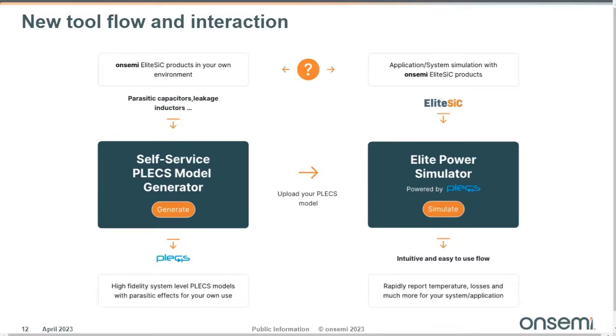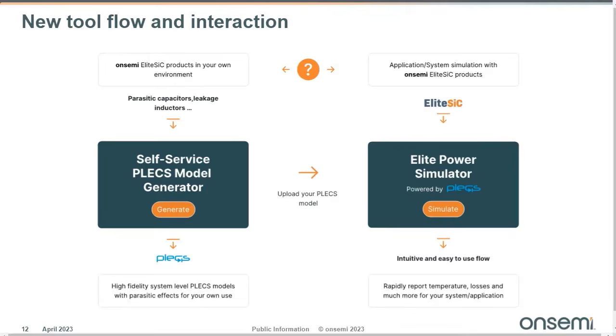With this PLECS Online, you can take any device, discrete or module, inside our EliteSiC portfolio, and simulate any topology, DC-DC, AC-DC, or DC-AC, and see what the performances will be, like junction temperature, losses of the device, and so on. The new feature onsemi brings to PLECS or PLECS Online, because you can use this feature on both PLECS standalone on your own computer or on PLECS Online. This is why you have this small arrow between the two tools.